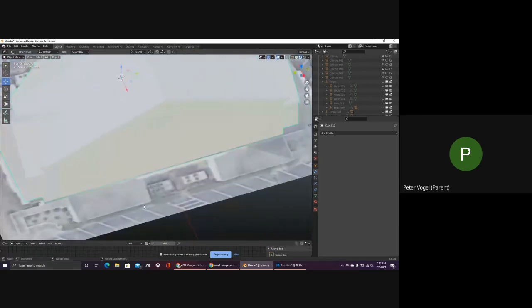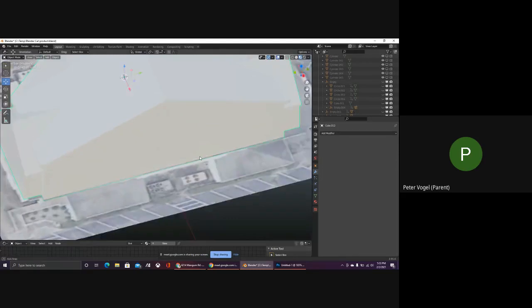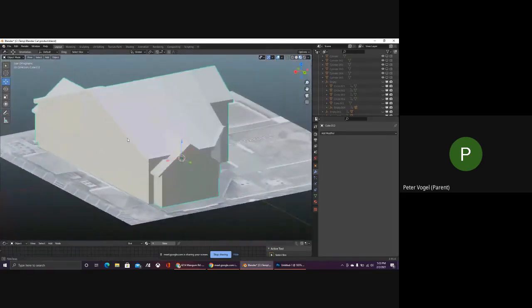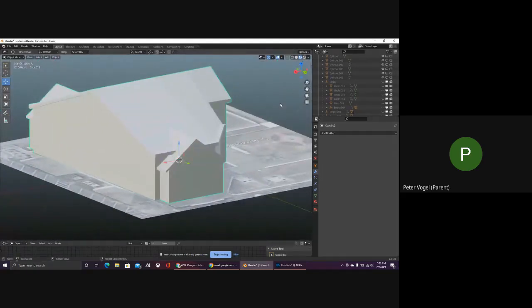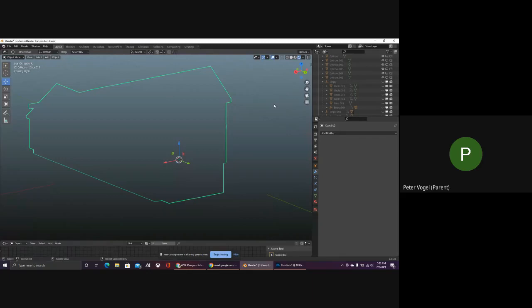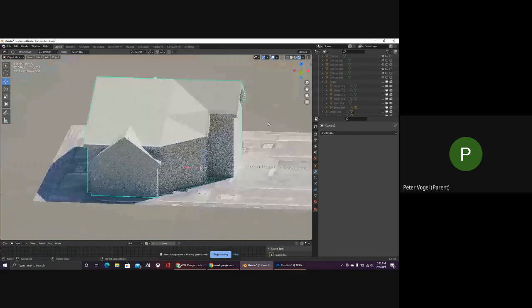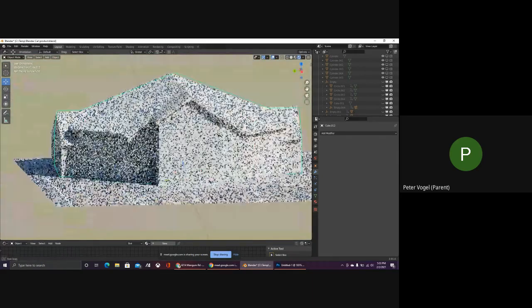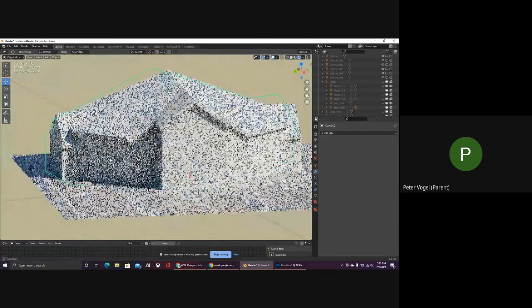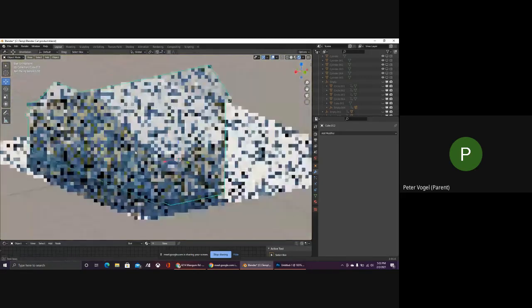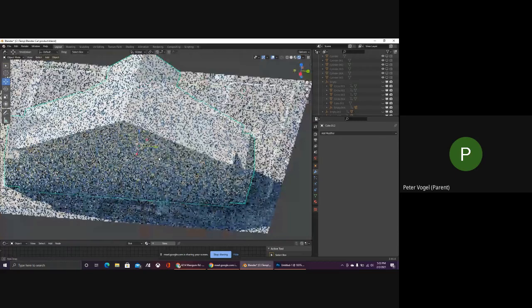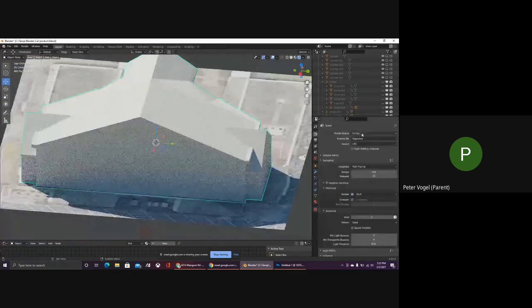So now we can add the two parts of the building that protrude out here and here. And you can kind of get an idea for the detail of the church. Let me switch this to Eevee.